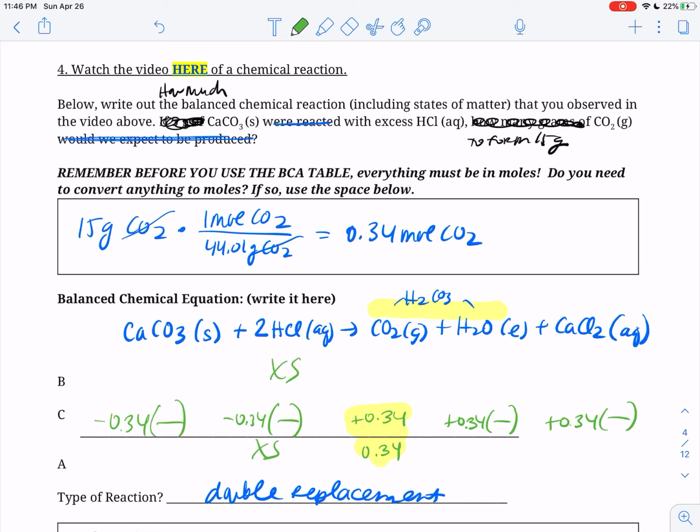Okay, and this is excess, it said, so we don't really care. We can solve it if you want. Okay, but what I'm trying to really find out is how much CaCO3 there was. All right. Okay, so since carbon dioxide is the given, and that's a 1, okay, that means that all my bottoms are going to be a 1. And then I'm going to pull down all these other coefficients. So that's a 1, that's a 2, that's a 1, and that's a 1. Well, heck, that's pretty easy because they're all 1. Okay, so since it's 1, 1, 1, 1, all the ratios that I'm interested in, it's just all going to be 0.34. Okay, because I don't start with any product. Okay, and in this case for the reactant, remember I'm going to end, so it has to be starting up here. Okay, because it's just a 1-to-1 ratio.